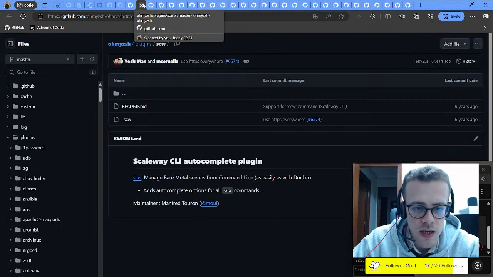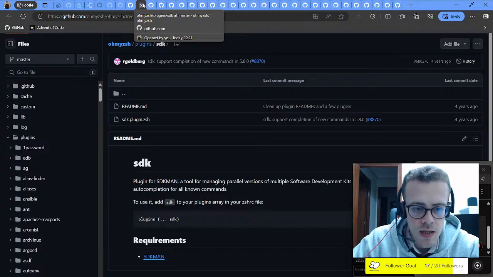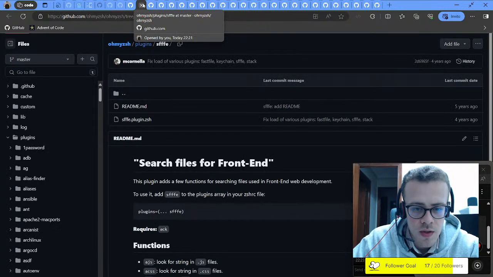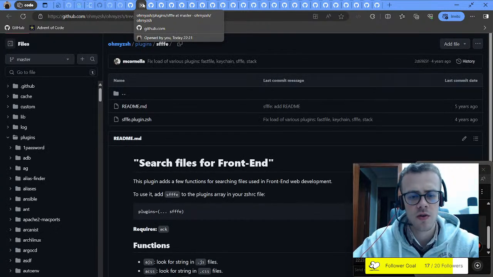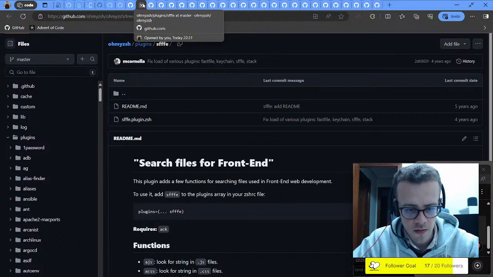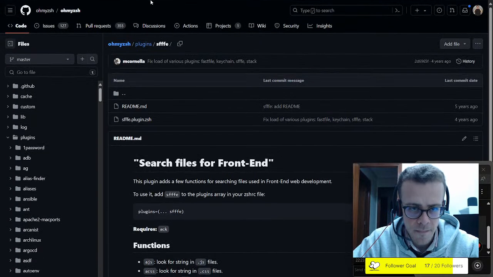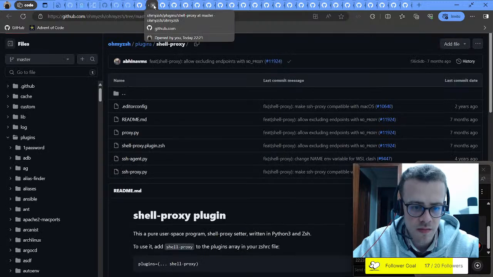No. Scaleway CLI autocomplete plugin. Nope. SDKMAN. Nope. Salesforce, no. Search files for frontend. In frontend web, no. Shell proxy plugin.